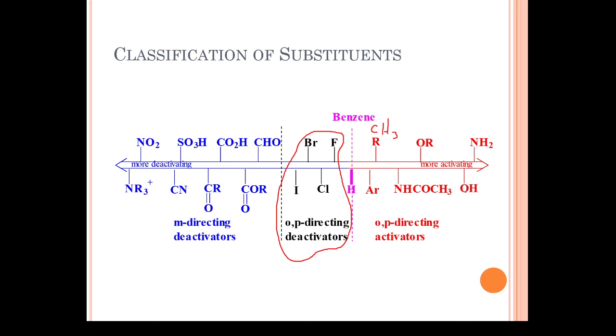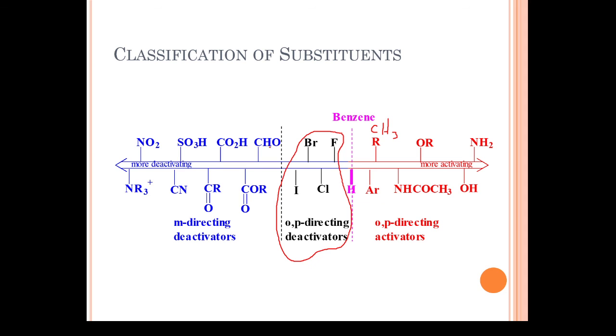Now let's go down here and look at the other side. Nitrogen bonded to oxygen. Oxygen's more electronegative. Therefore, it's going to be meta. Sulfur bonded to oxygen. Oxygen is more electronegative. Meta. C bonded to N. N is more electronegative. Meta. And so on. C double bonded to O. Double bonded O. Double bonded O.